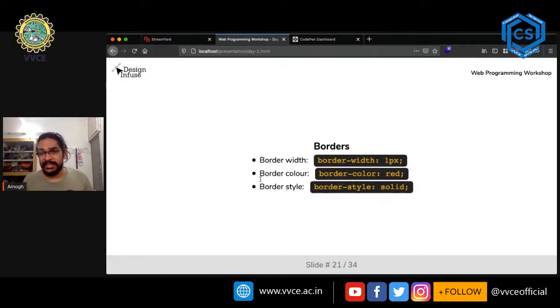Now, the last property that we're looking at is called border style. And border style accepts 3 values, okay? Over here, we can see that we have gone with solid, okay? And I will show you in a moment what this will be like, right? But apart from solid, you can also pass in dotted and dashed, right? So if it's solid, it would create a solid border. If it is dotted, it would create a dotted border. And if it's dashed, it would create a dashed border around the element, right? So if you don't set even a single one of these properties, remember that the border is not going to work, okay?